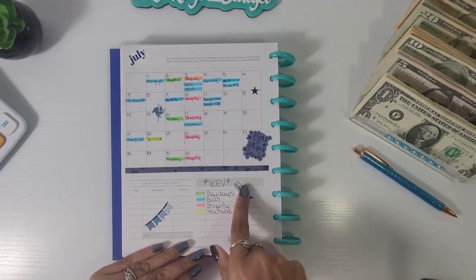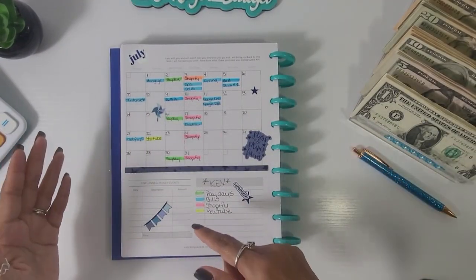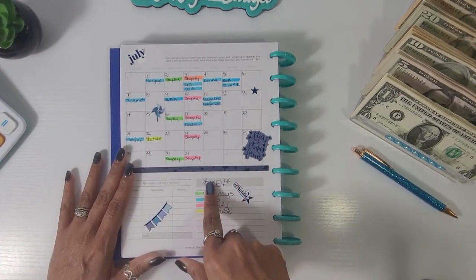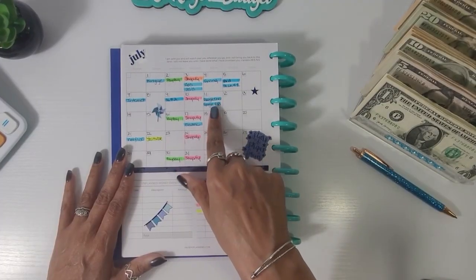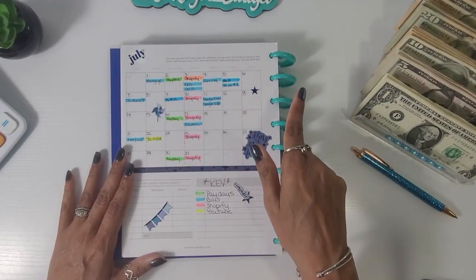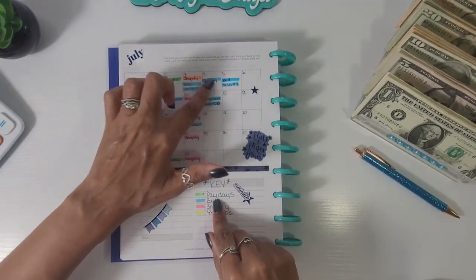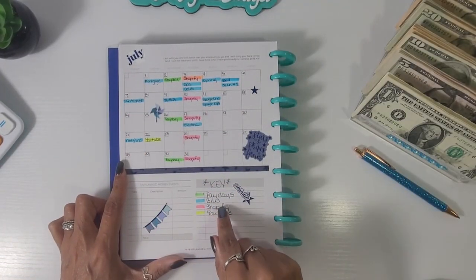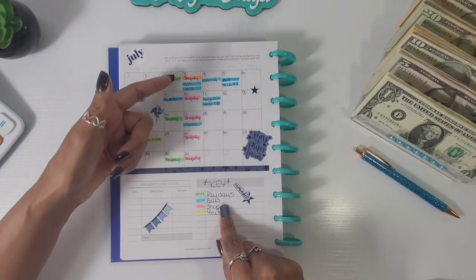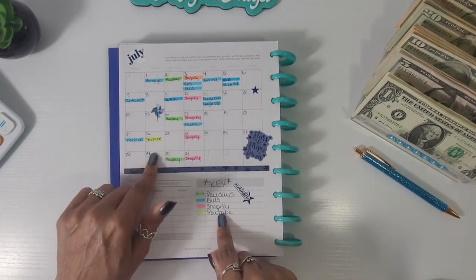And then down here, as you can see, guys, I have my key. I use what is called the highlighter method in a way to where each of the highlighter colors indicate what is actually on the actual overview. So for paydays, it's green. And as you guys can see, I have 3 paydays here, guys. I have a magic month, which I am so happy about. And then in blue, as you can see, are all of my bills for the month. And then in pink, not red, is the dates I get paid from Shopify. I pay myself every Thursday, Shopify. And then, as you can see in yellow, is YouTube.